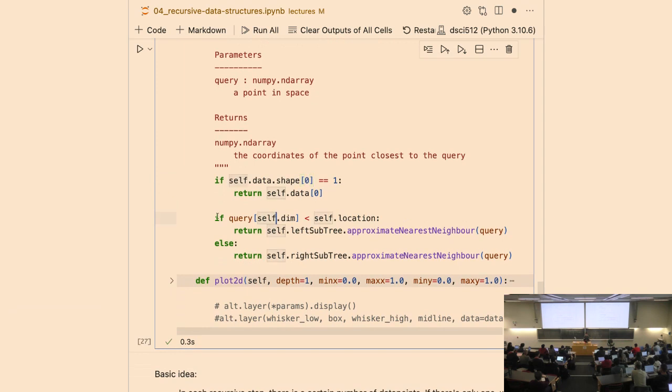If not, we take the query point and we select the dimension along which we're working, and then look at the value. Is that smaller than the self.location, because that's where we made the split? Is that smaller? Then only check the left subtree. Is that larger? Then check the right subtree.